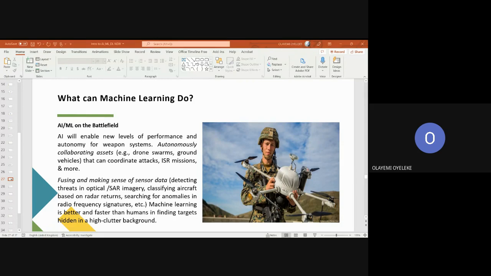So there's something called clutter. Like the war in Ukraine now, if you have been following the war, you will notice that they are deploying advanced weapon systems in that war, especially drones. You know, they don't really need to go to the target. They can just send their drone and they monitor the drone. There are some drones that are called suicide drones. So they will go and collide and, you know, also blow themselves up.